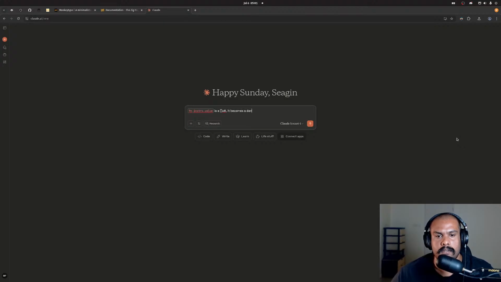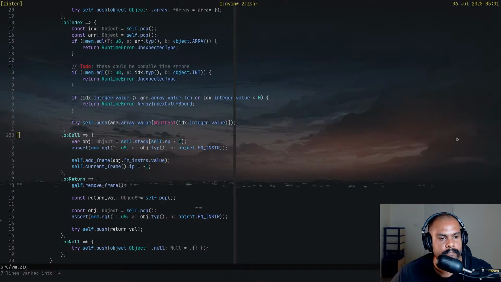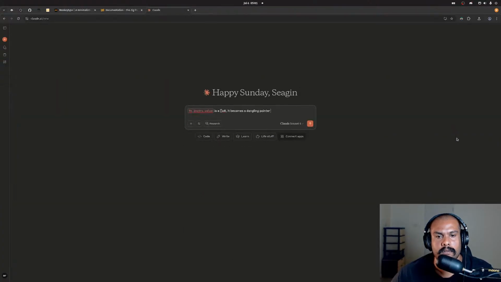It becomes a dangling pointer and it gets added to the frame. How can I fix this?